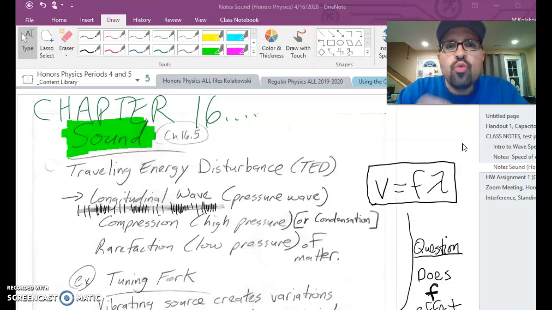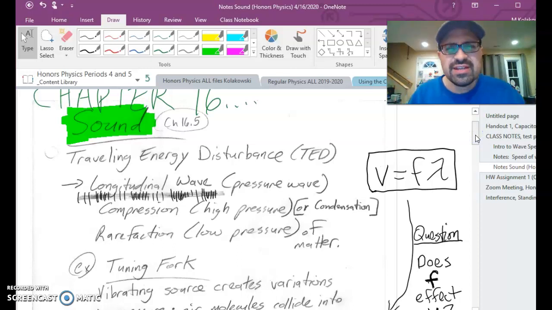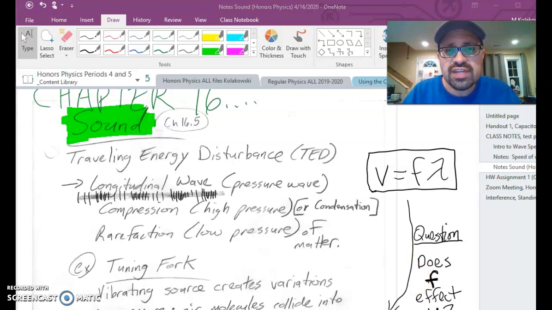The first idea we have is what is a sound wave? What makes it different than light or water? What is a longitudinal wave? So sound is a traveling energy disturbance. Like any wave, it is an energy that propagates through a medium. But in this particular case, as the wave propagates through the medium, the particles move parallel in the same direction as the propagation of the wave itself. Let me show you a video of this.